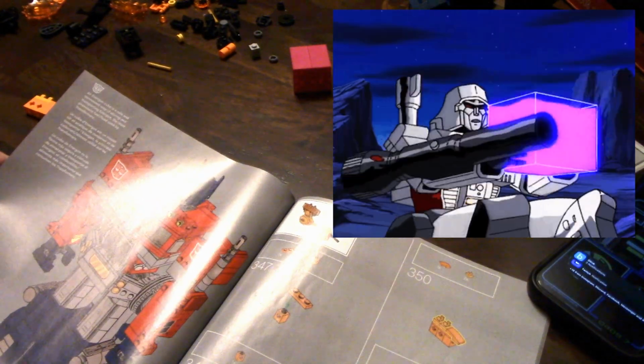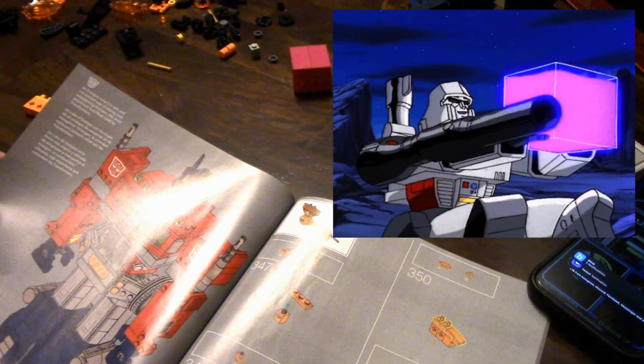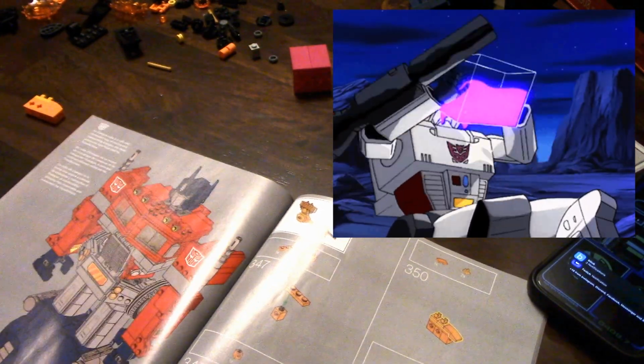What's this one? An Energon cube is a safe and convenient way of storing and transporting Energon, the most prominent fuel and food used by the Transformers. I'll read more as we continue.